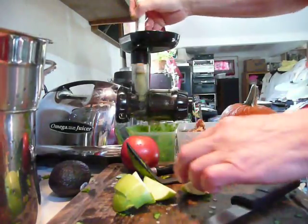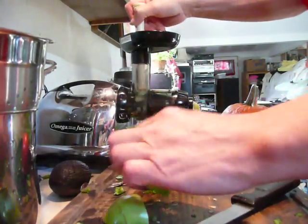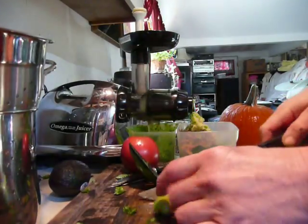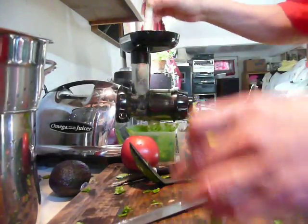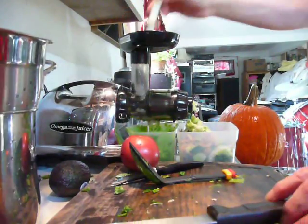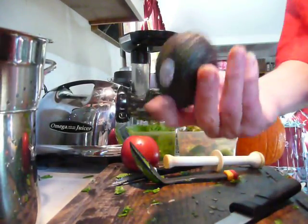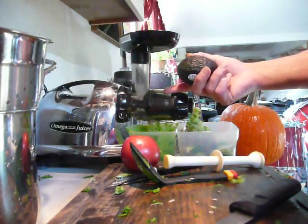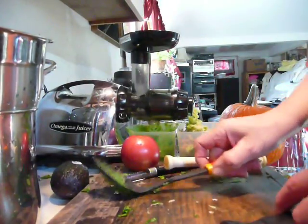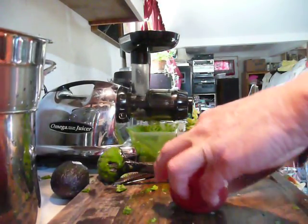Now, later on when I'm done with the basic green juicing 101 videos, we're going to get into more intermediate and advanced juicing recipes, which will be designer recipes, and smoothies, and combination juice smoothies. If I took this juice, threw it in the blender, and put some avocados in there, because you can't put an avocado through here, boom, you've got a combination juice smoothie. But that's more of a designer, more advanced.